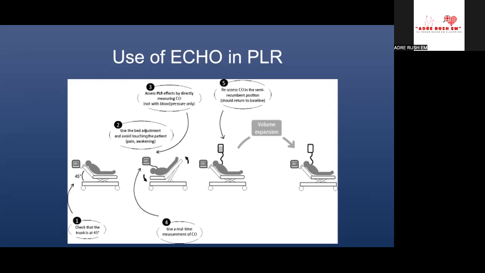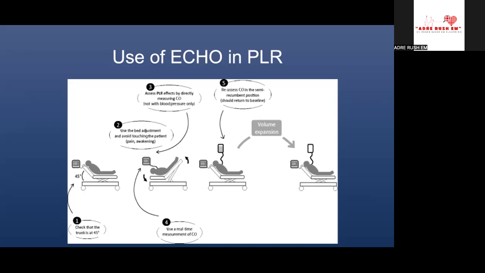In short, how do we do this? You begin with the patient in recumbent position. Once in that, you measure whatever parameter you have chosen. I would like to choose VTI. So I do an echo, I get the VTI. Next, there should be an automatic bed where the leg end of the patient is elevated. Simultaneously, the upper torso lies back to the supine position.